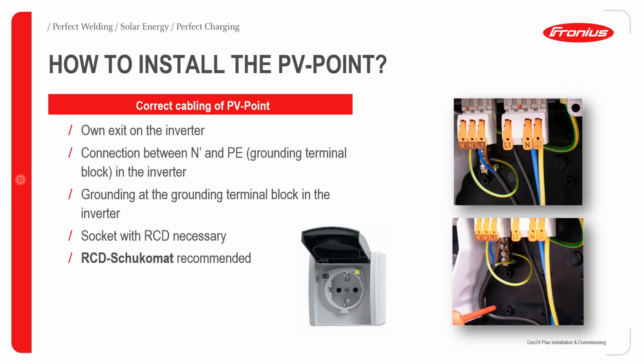How to install the PV points? If you look at this picture on the right, we have your neutral and your L1, and then we also have your grounding block over there. You can pretty much see how this is grounded to our grounding block, which is inside the inverter, and then your neutral and your line go to your plug points.